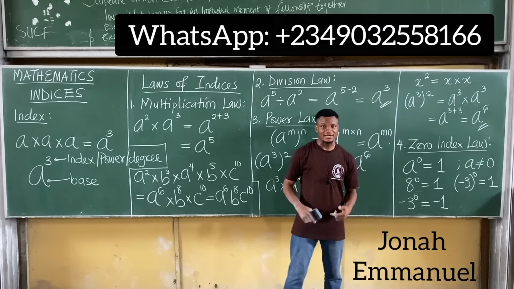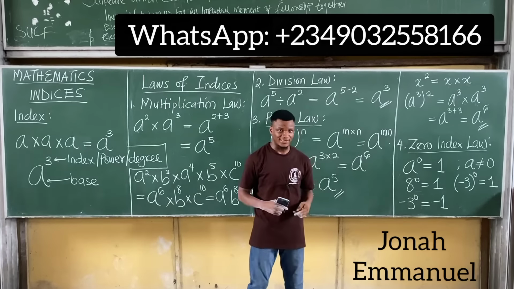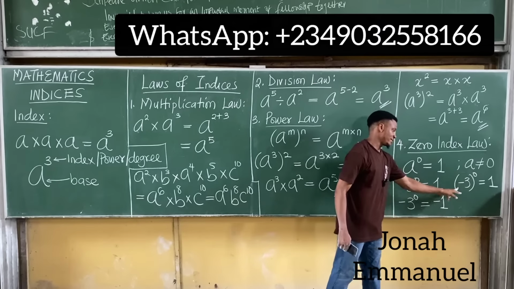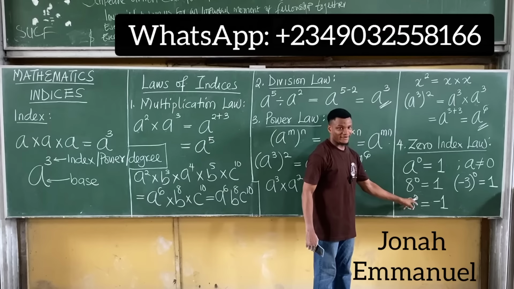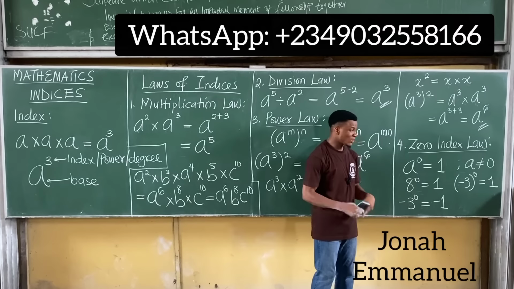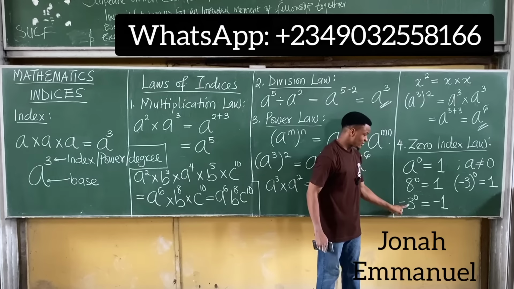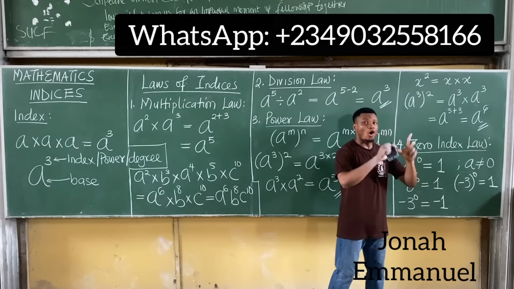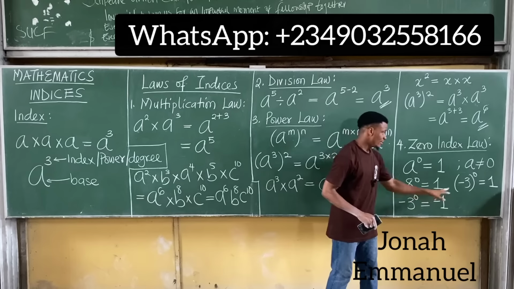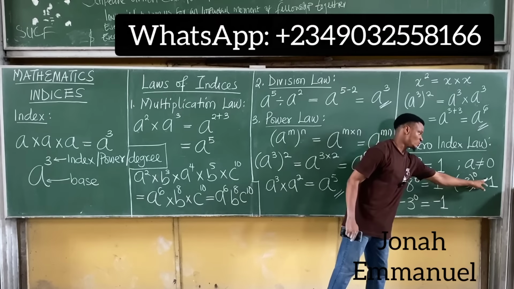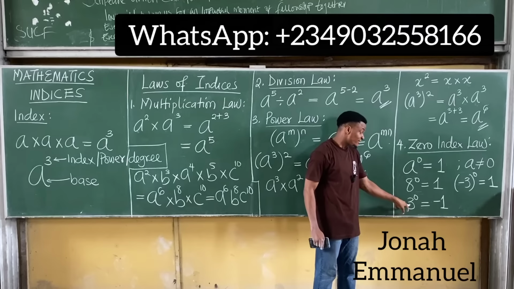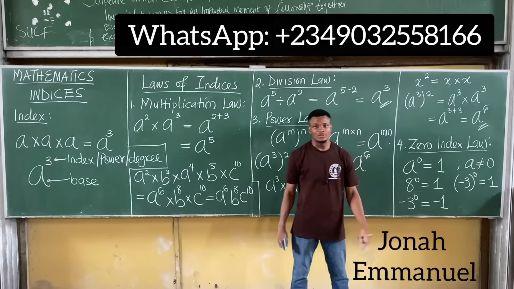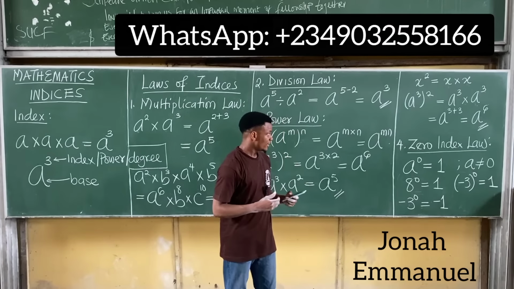So this is something that is very, very important to note. All right. In this case, the 0 affects everything. So you can see in brackets, while in this case, the 0 affects only 3. So I'm saying this, that minus 3 to power 0 is not equal to minus 3 all to power 0. All right. Minus 3 all to power 0 is 1, while minus 3 alone to power 0 gives you minus 1. So this is the zeroth law of indices.